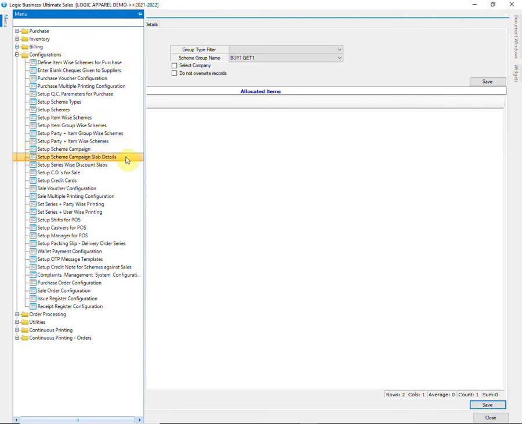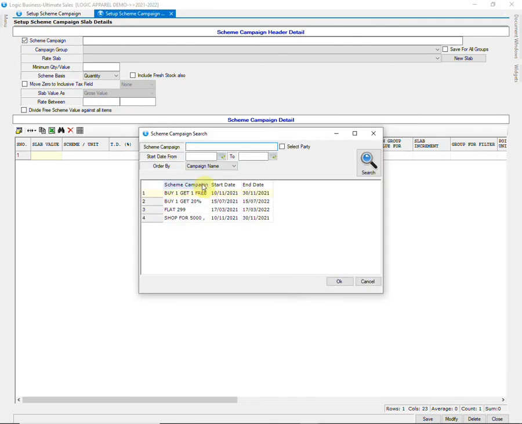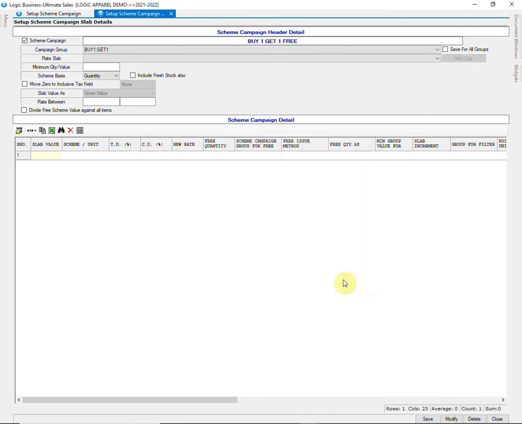Now we will set up slab details of the scheme. Mention the minimum quantity after which the scheme will be applicable, and select quantity or value as the basis of the scheme.